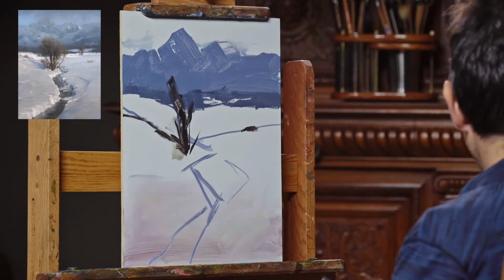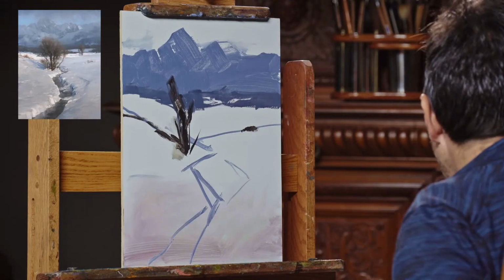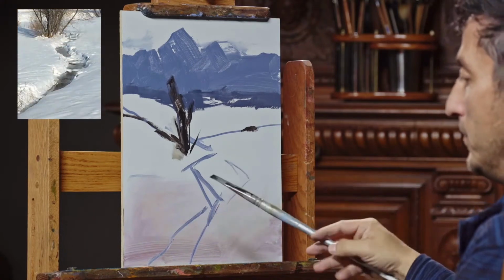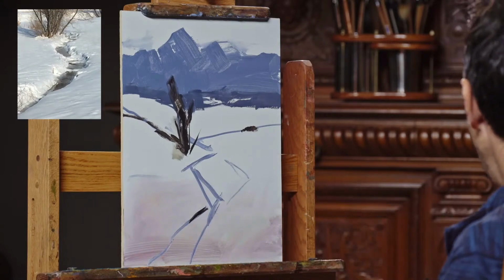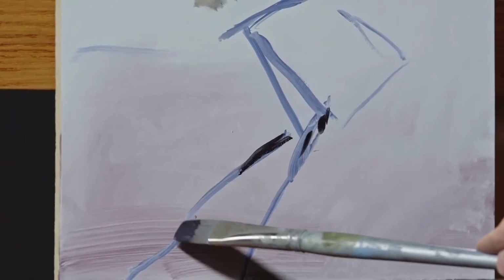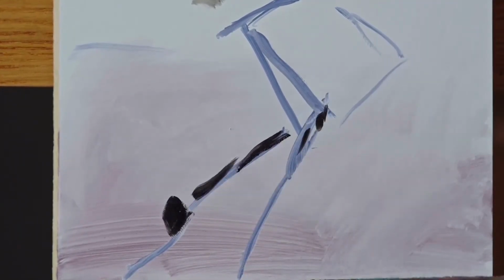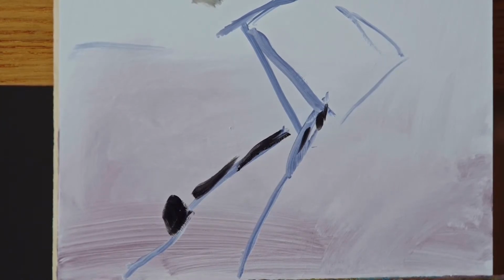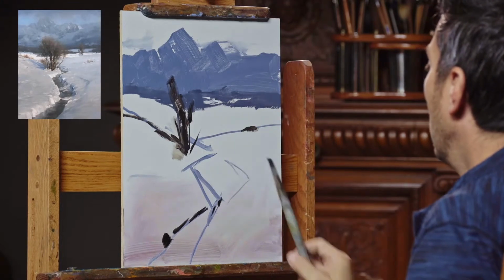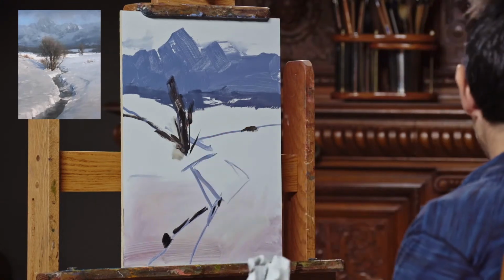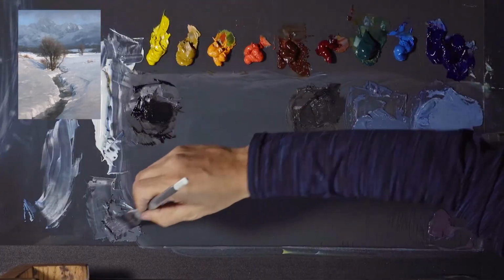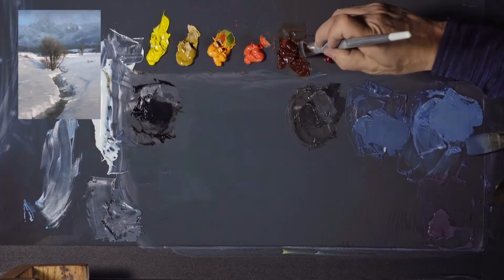And now, if all goes well, we've got room for another layer here. And this black is really just going to be in very few areas. But to double check, just to make sure I haven't gone too dark, let's put a little bit on there. That's really close, so I'm going to lighten some areas of this just a little bit.